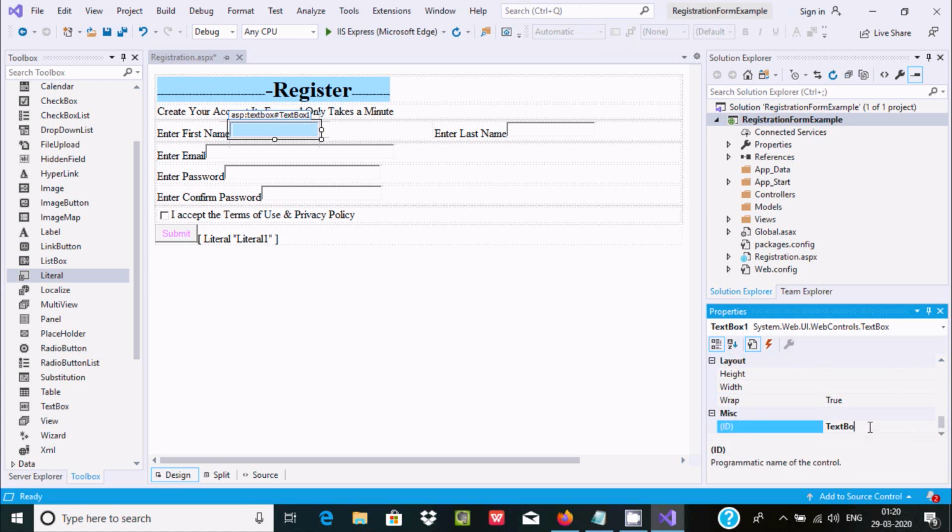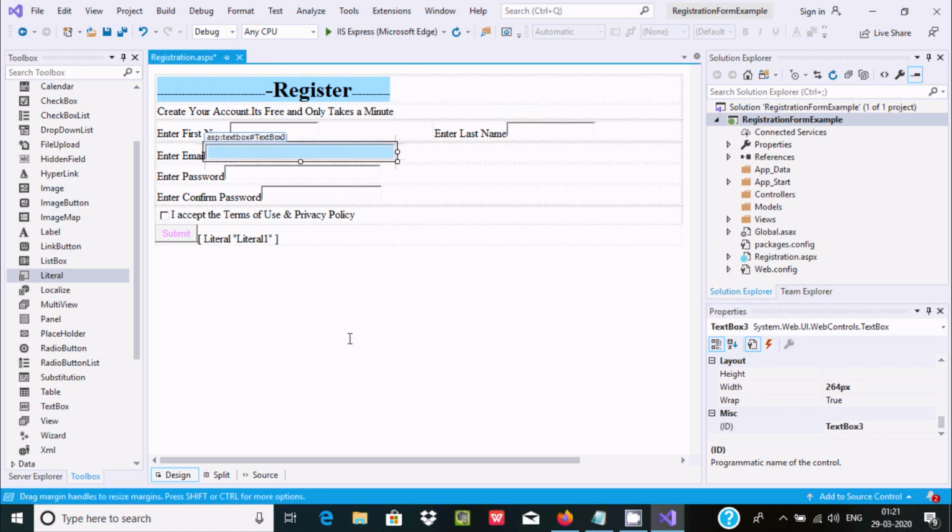The first is txtFirstName. Now this is txtLastName. So this is txtEmail.